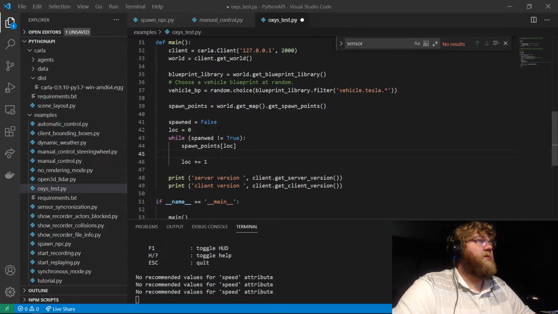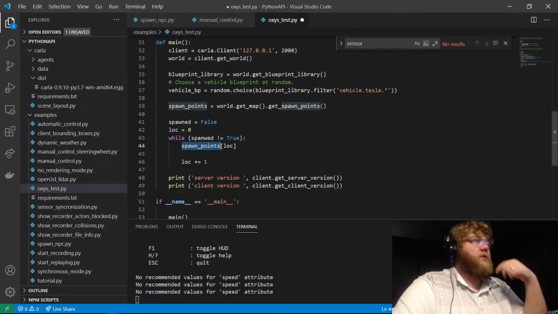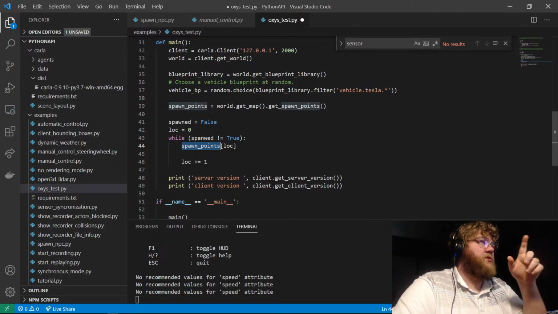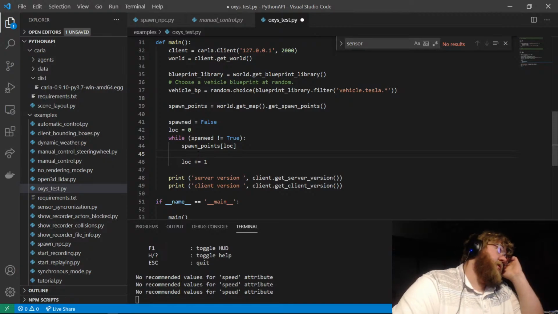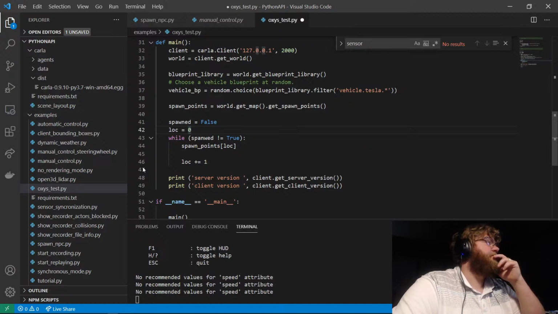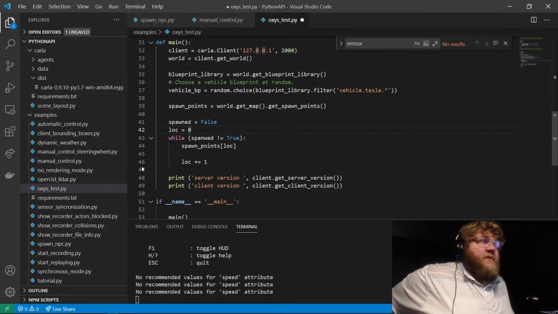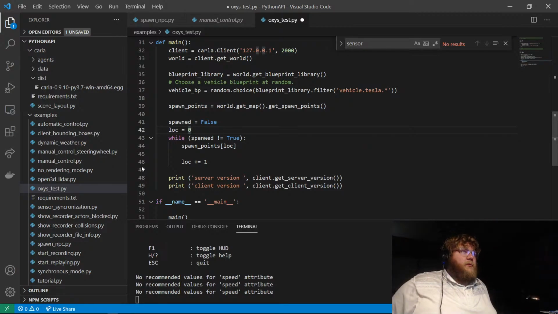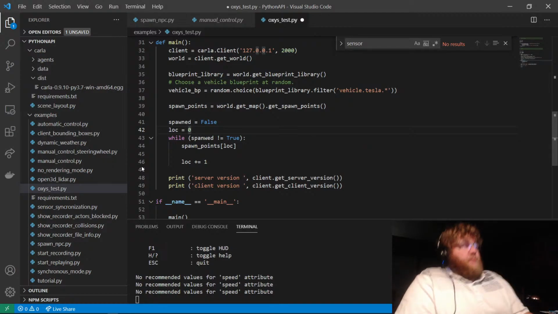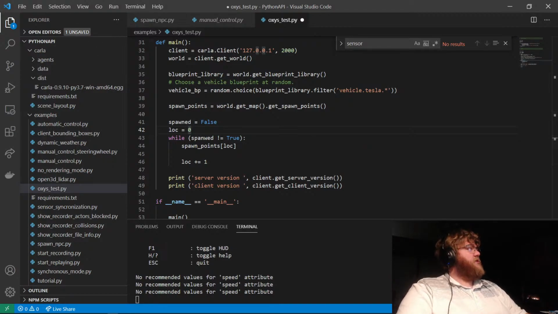So now that I'm able to iterate over the spawns, I need to be able to try the spawn in this loop. And I don't know how to define a variable without instantiating it in Python either, so that's going to be a challenge.